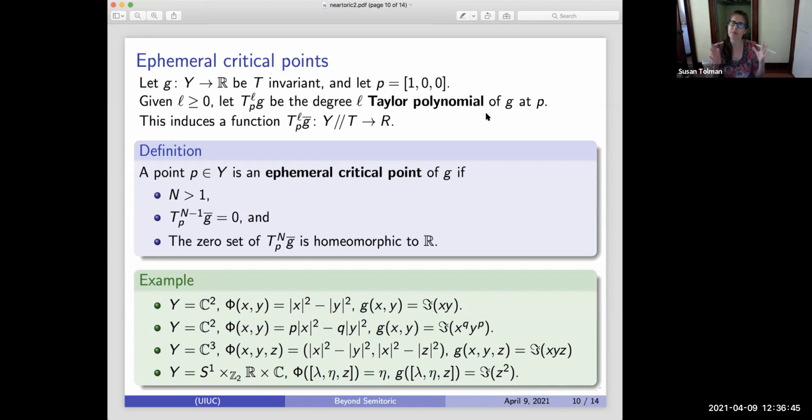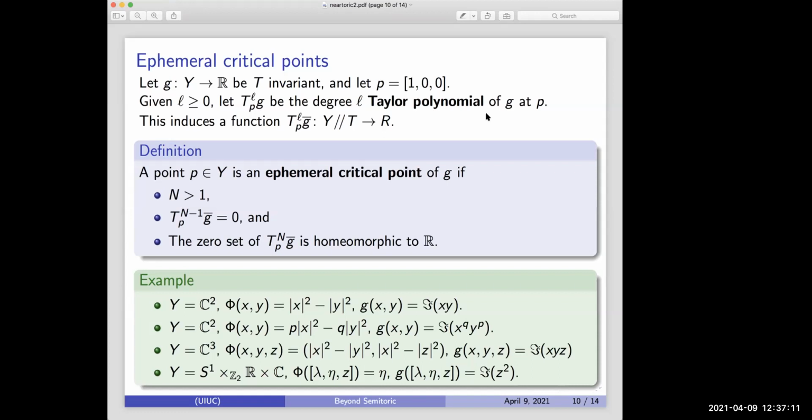And basically what I'm saying is if you look at the map z goes to z squared, which gives you a homeomorphism from C divided by Z2 to C, then your function that was the imaginary part of z squared just becomes the imaginary part of w. It's just the natural regular function on C. Does that make sense? And you said this appears naturally somewhere, and I didn't catch that.